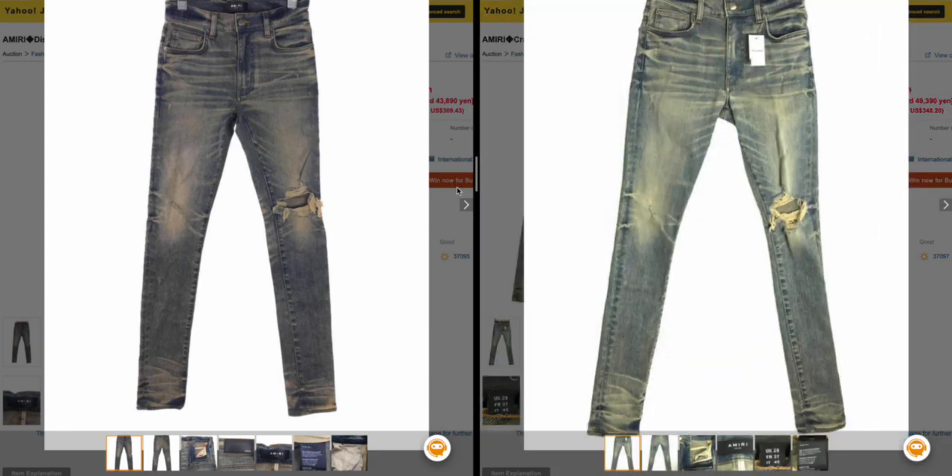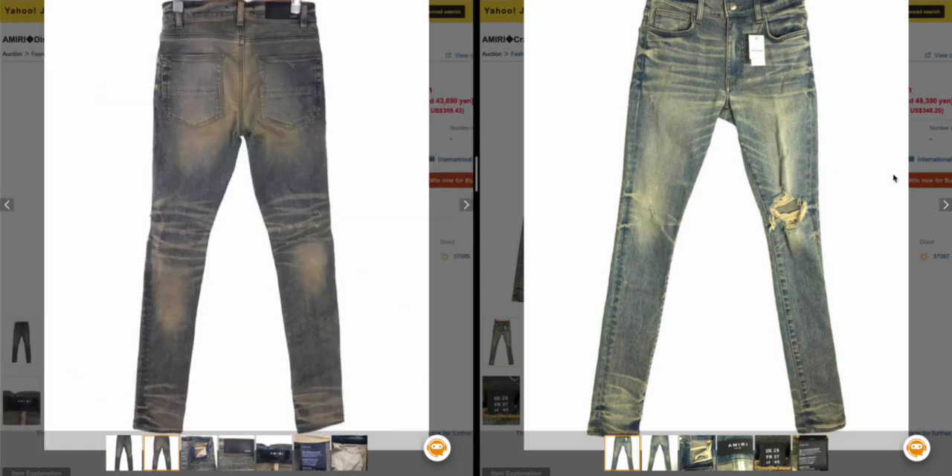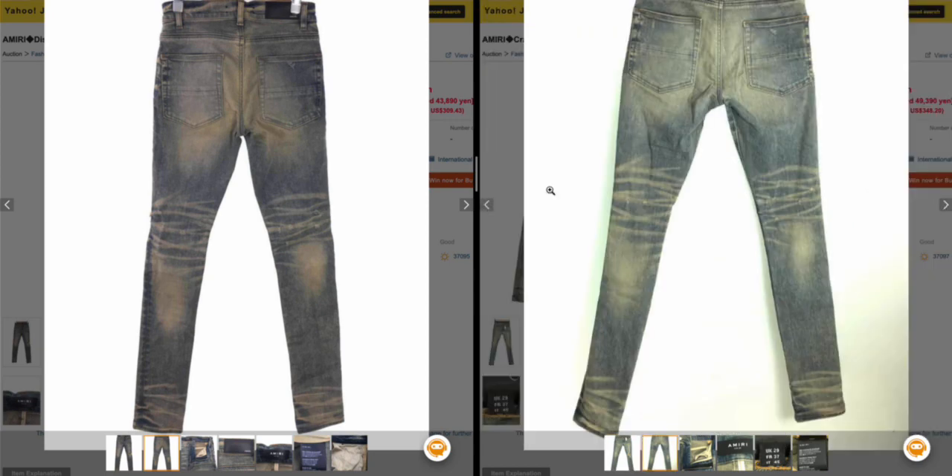Zooming in, you can tell the shape of the unwashed jean is original, while the dry-cleaned one looks all discombobulated. The knee areas are similar, but the dry-cleaned one looks more piss yellow. To prove these jeans are identical, look at this line — I call it the twig. You can see it on both. There's a gap in the whiskering here; the next whisker should be here but it's actually dropped down below. Same thing on the other side — that's consistent on the size 29.